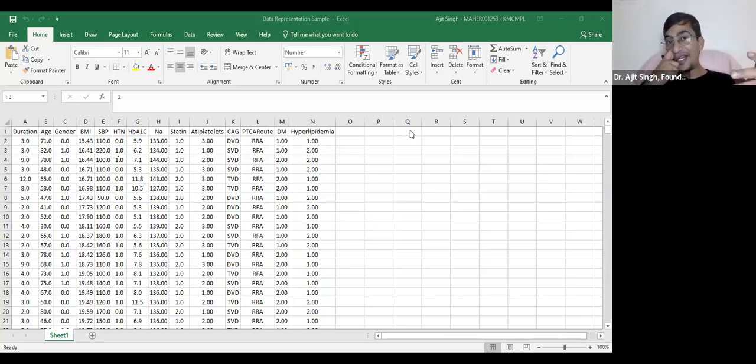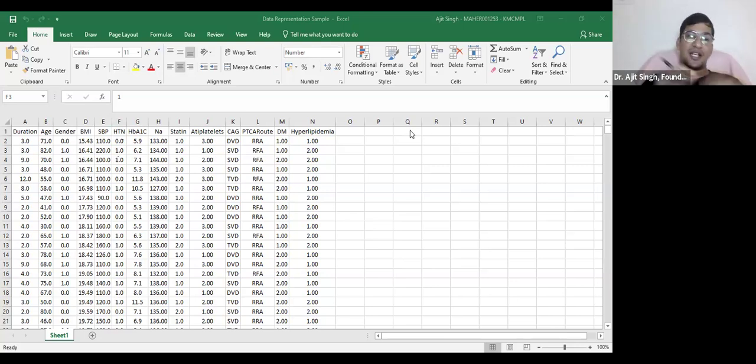Hypertension here is binary. If I talk about hypertension categories and you see 1, 2, 3, 4 or 4, 3, 1, 2, multiple numbers, then you can tell it is categorical. But right now it is dichotomous. It is just binary. Hypertension is there or not. Okay. Now look at this HbA1c and sodium.